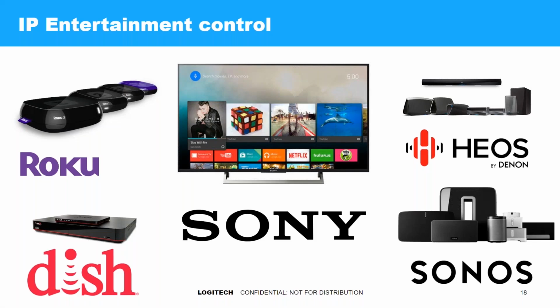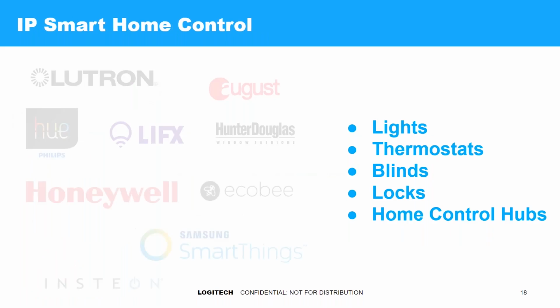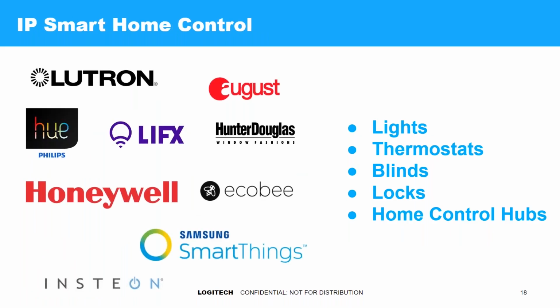The other thing that these hub-based products bring is better control. With Roku, for instance, these hub-based products will control the Roku over IP. We actually have favorites where we can launch the channels. Dish we can control through IP. And then, not just can we control the Sonos soundbar, we can actually control the whole Sonos system. We can group, we can ungroup, we can launch favorites, preset the volume for music activities. And we've also introduced IP control for Sony. So again, a lot of these benefits come with these hub-based products.